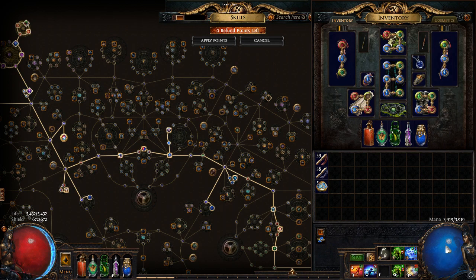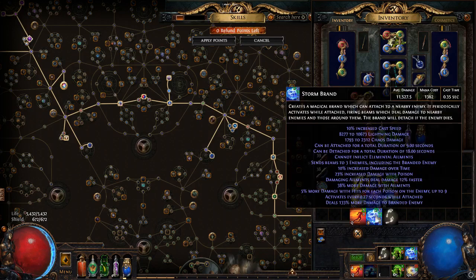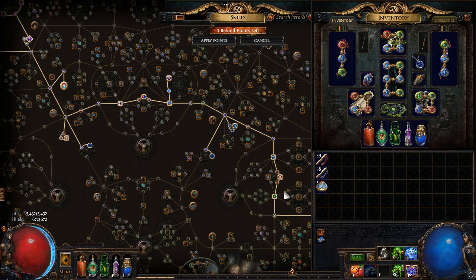I'll just show you how fast my mana recovers really quick. So let's see. So yeah, you can see that's pretty nice. Oh, that's even without Clarity. Don't know why that wasn't turned on.